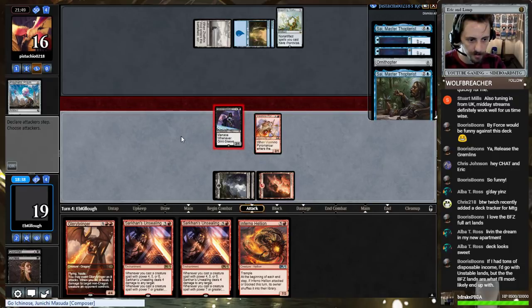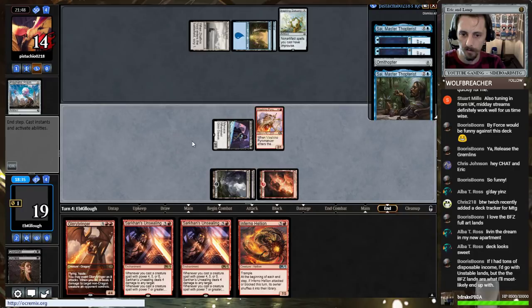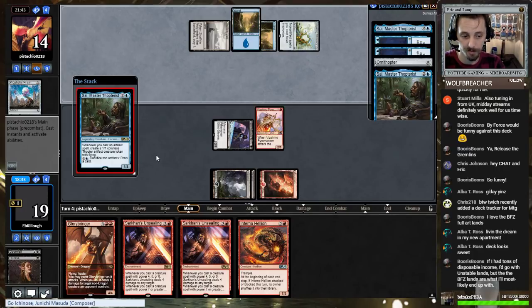We will attack, gain a little energy. We'll need that later. If you had a ton of disposable income, you would go with unstable lands. Yeah, you would need a ton of disposable income though, wouldn't you?